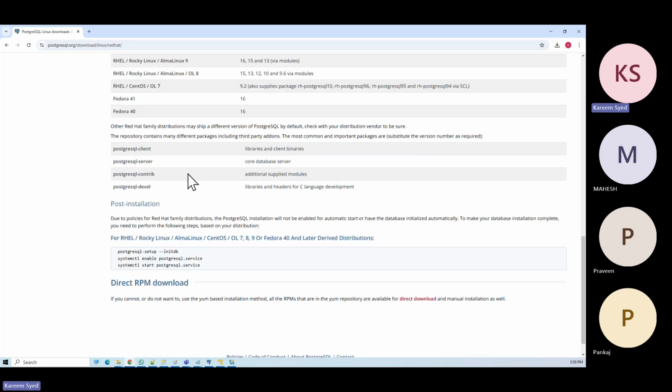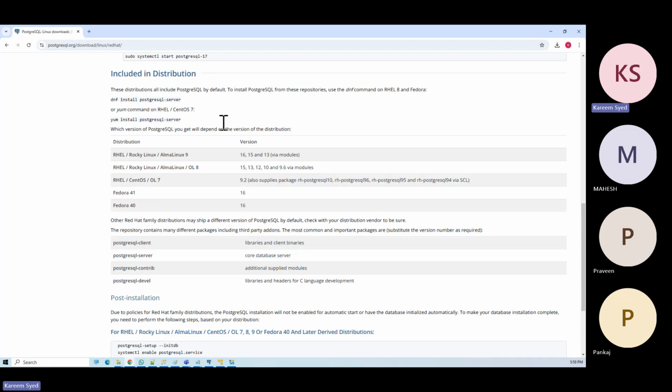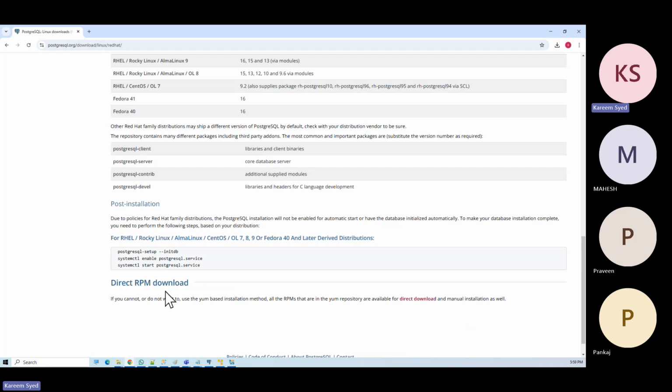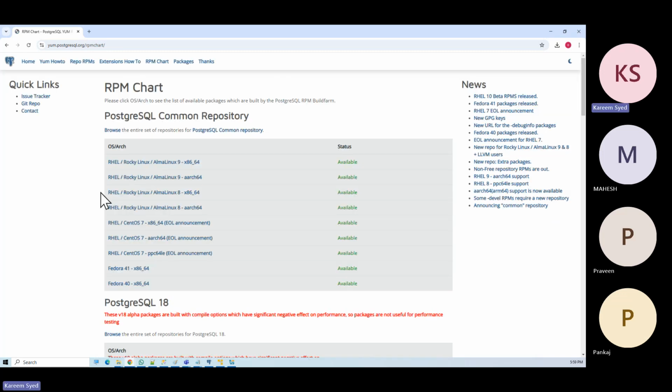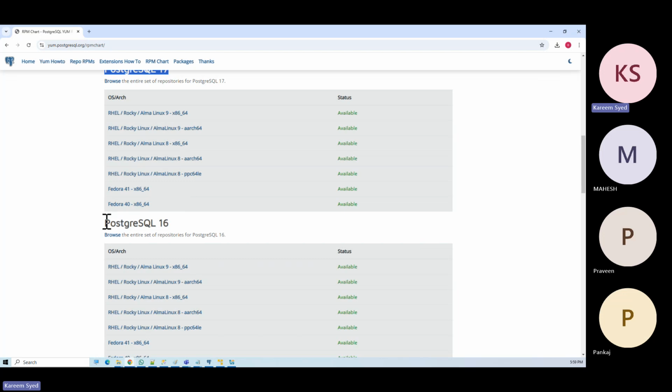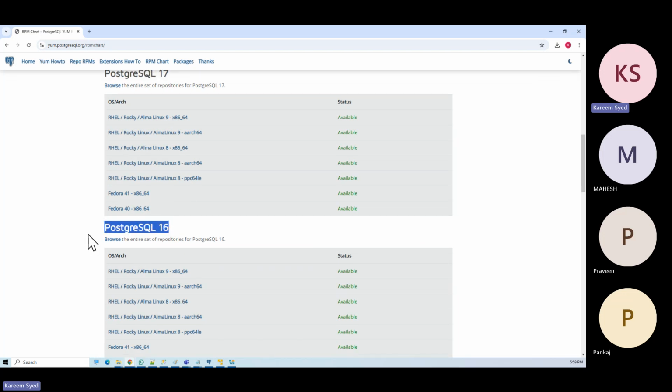Anyhow, we are not using this in real time. We don't have any internet access in the server, so we have to go here and download. Okay, so we'll go with 17, or we can go with 16 also. In patching, we can see directly from 17.0 to 17.4. For upgradation, we'll install some lower version, then we'll do the upgradation.